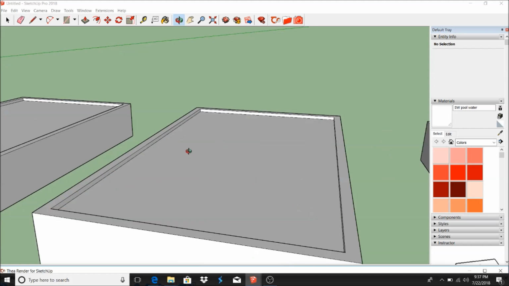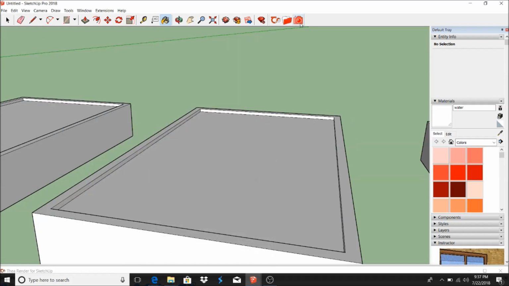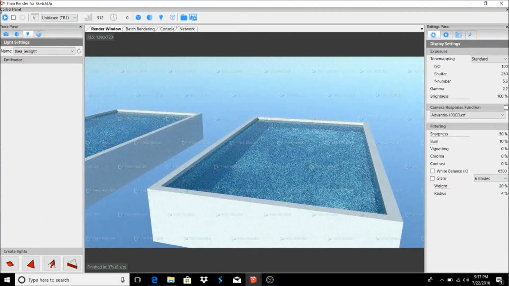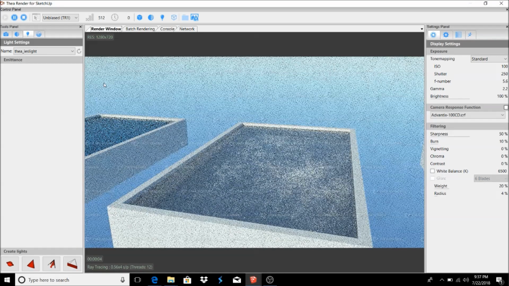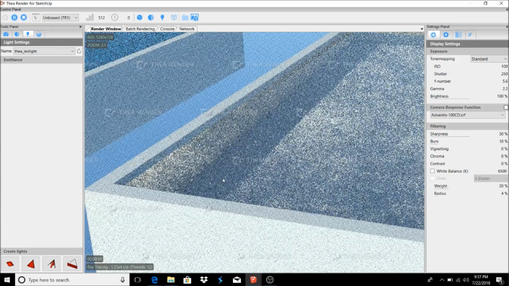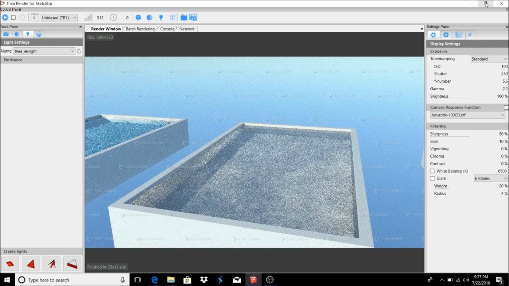Alright, let's go to this one. Let's see, it's just regular water. And I'm pretty sure this is going to be similar to what we just saw previously, but let's just see. I like it though. It's not as blue as that one, which is good. Gives me another option. I really like this. It's still flat around the perimeter, but still, I like this. All right, let's move on.